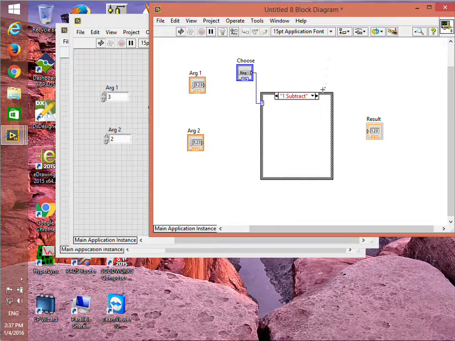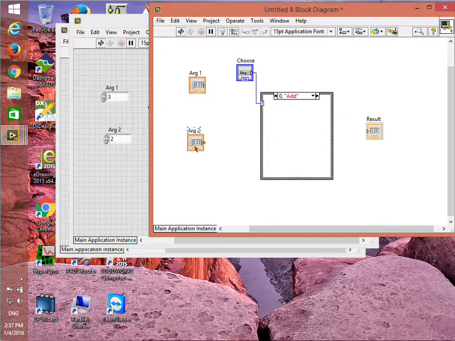See if that makes life better. It did not make life better. So there is a way to do this. Let's try some various steps and see if we can somehow convince it that it wants to behave itself. There we go. So we have the text subtract and we have the text add, and that lets us know what's going on according to which we have chosen.